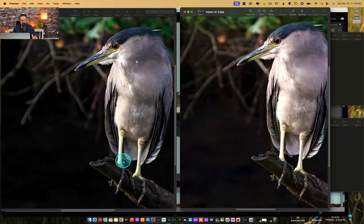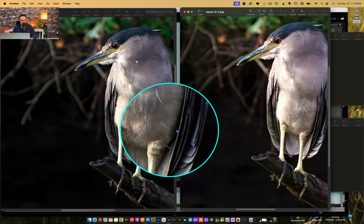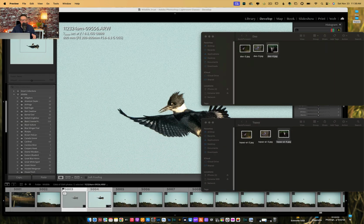Not so much in this one, but I did notice in other photos that I edited, these legs, when they went through DxO, came out a little bit more like they were in real life. They were a little bit more yellow, whereas here, I think you can still see it even a little bit, even around this top part. That's more yellow than it is over here. This is a little bit more muted out. So those are just some examples, guys, of photos that were run through both programs.